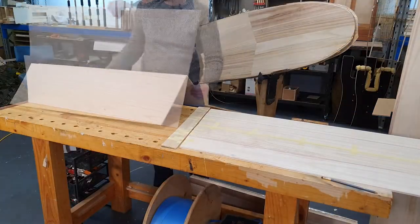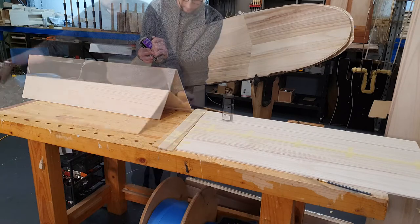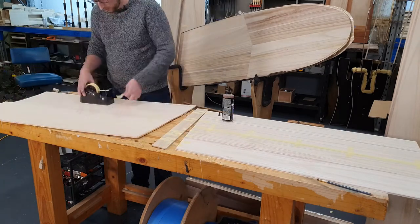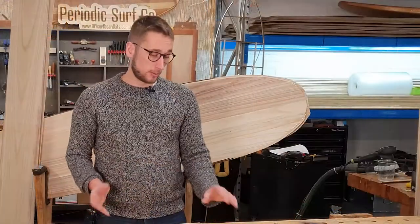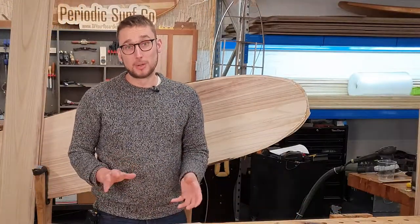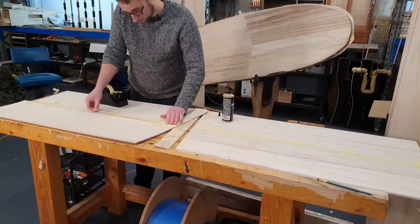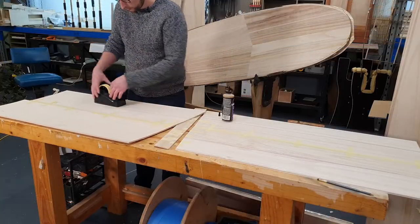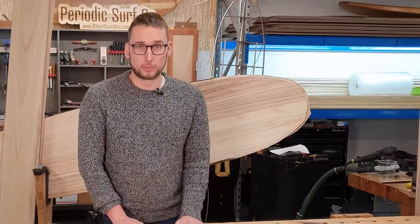We like to just flip it over so that you can form an A-shape, apply glue down the middle of the trench, flip it back flat, and then put tape across those joints to hold it together. As we're going to be flipping this over several times throughout this glue-up, I also like to apply a full-length piece of tape across the seam to catch any glue squeeze-out, and that is also going to help prevent it from getting glued to your workbench.